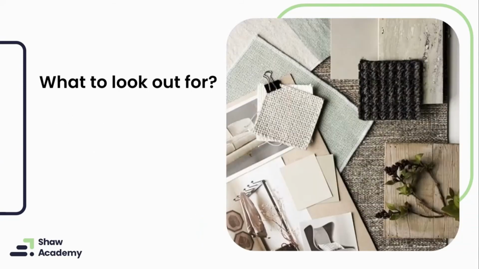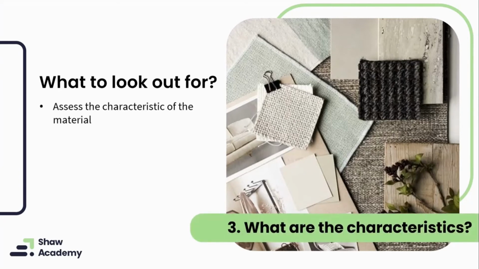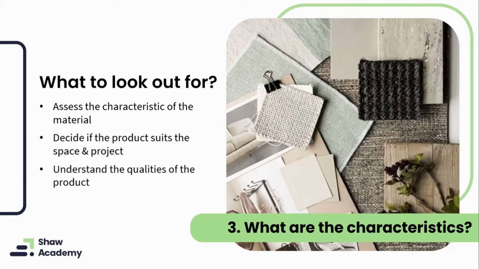Next on our list, we need to look at the characteristics. What makes up the product? So we need to pay attention to each characteristic that makes up the material and the material that we've selected. We need to assess these characteristics of each of the material items that we're proposing for the space to see if it suits the client's objectives and the functions that are going to be taking place within that space. This ties into the research of each product. We need to understand the qualities that make up a good product and understand what we're specifying for the space.